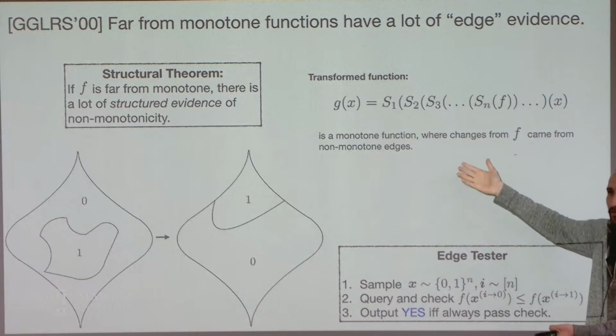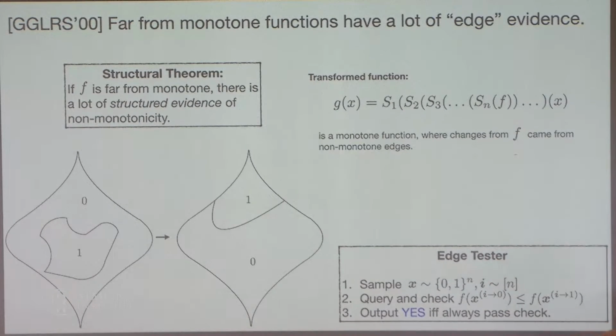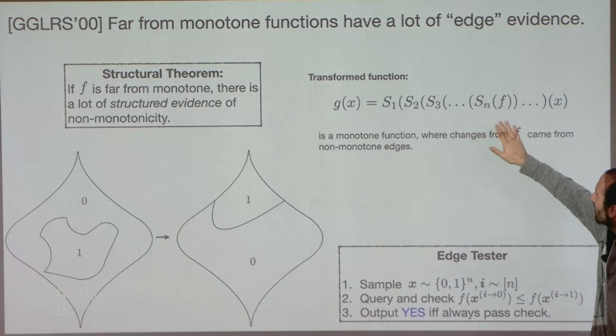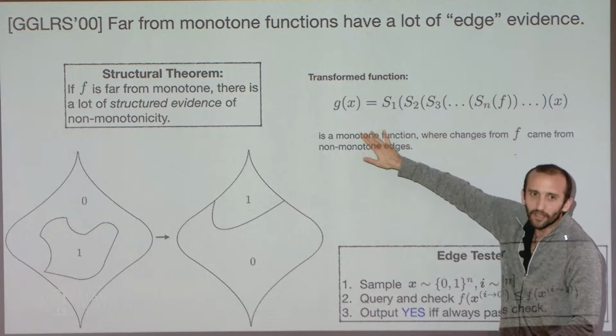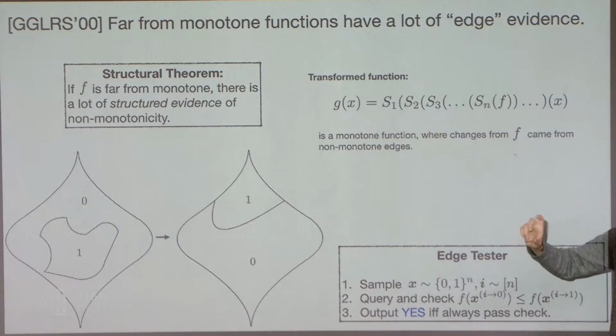It's different from this voting rule that we saw before. But nevertheless, their proof is by analyzing the difference between f and g, which gives you a handle on how many such edges there could have been that violate monotonicity. I'm not going into as much detail as I did before. I just wanted to give the basic gist of the argument.